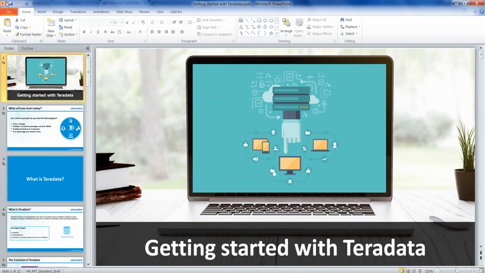So before we begin, let me start with my introduction. I am Rahul. I have close to 9.5 years of experience in Teradata and Teradata's integration with other databases, Teradata's integration with big data and analytics. I have built data warehouses, data platforms, and I have been part of numerous performance tuning projects as well. In my current role, I manage a team and I am also the chief architect for the data analytics platform for a retail major.